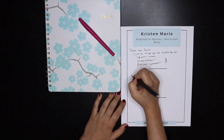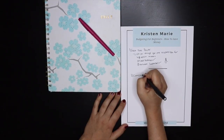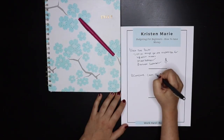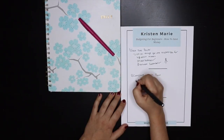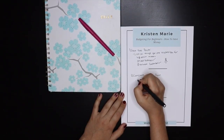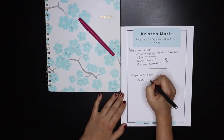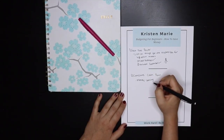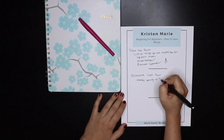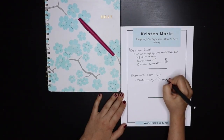Number two — this should be everyone's favorite — is to compare the cash flow. Is the money coming in greater than the money coming out? Money coming in means when you get paid, or the total amount of money you're paid each month. Is it greater than or equal to the money you're responsible to pay from number one?